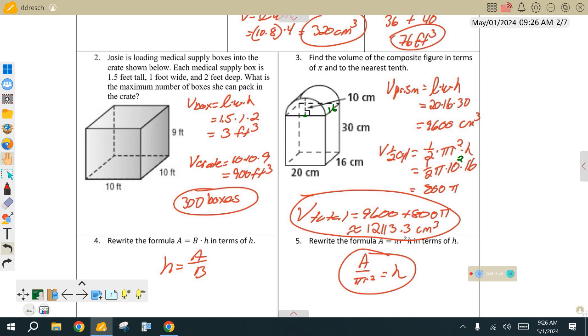You got a big box and a whole bunch of other boxes inside of it, right? So you're loading medical supply boxes into this crate shown. A big old crate, and inside that, you're going to put a whole bunch of smaller boxes. And each medical supply box is 1.5 by 1 by 2 feet deep. What's the number of boxes you can put inside of this crate?